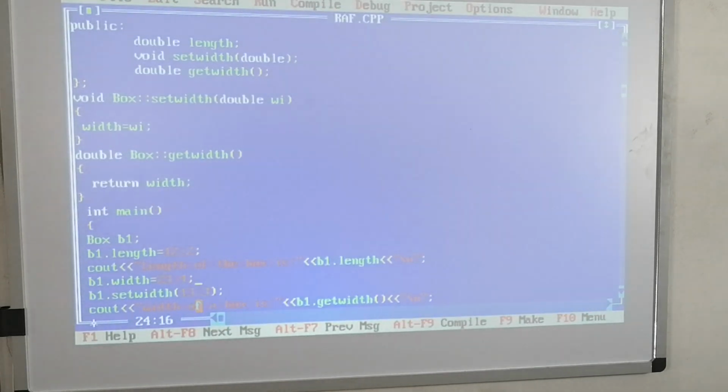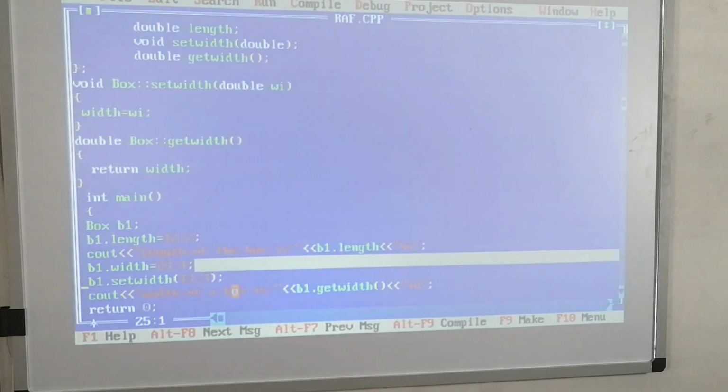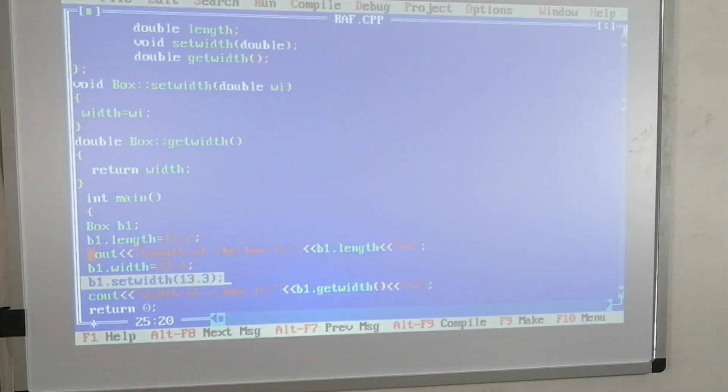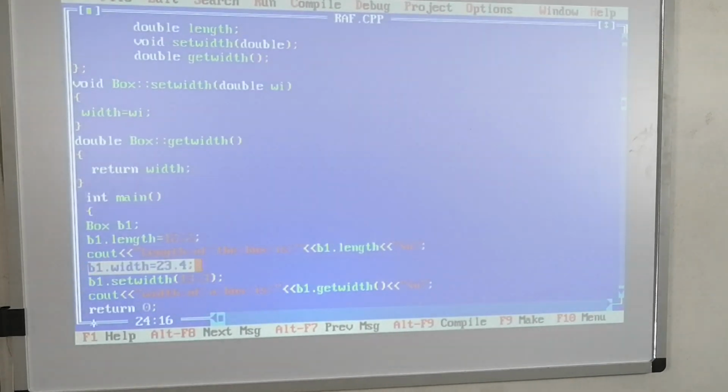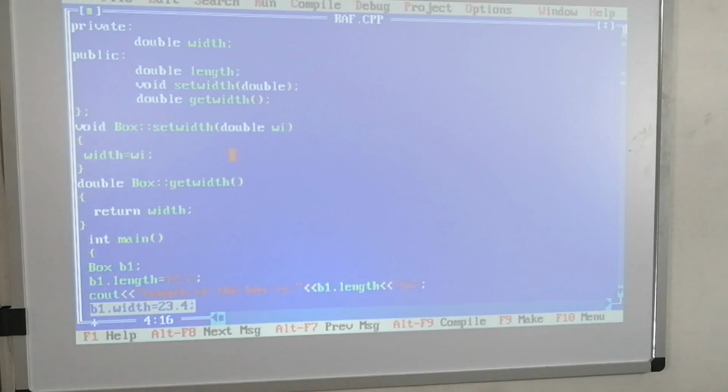Here I am going to try to access the width variable by using the object, right? Here b1 dot width is there. I am going to try to access the width variable which is declared in the private mode.